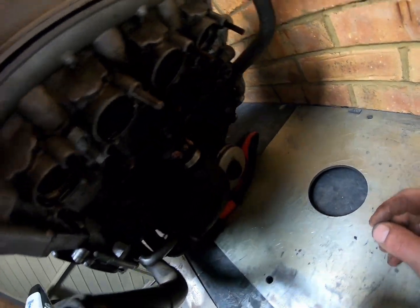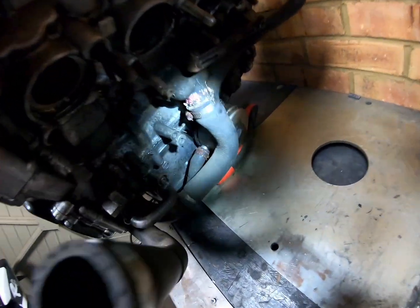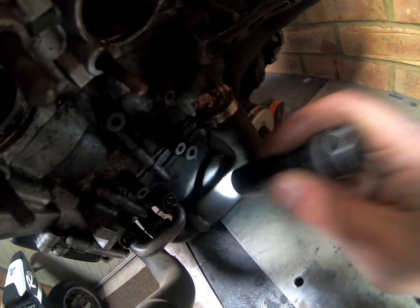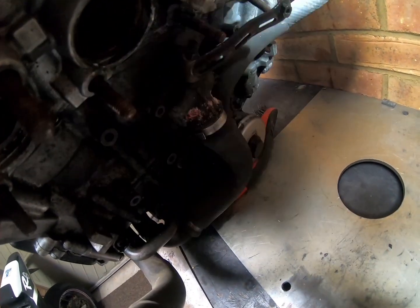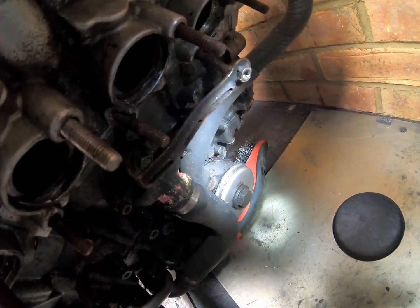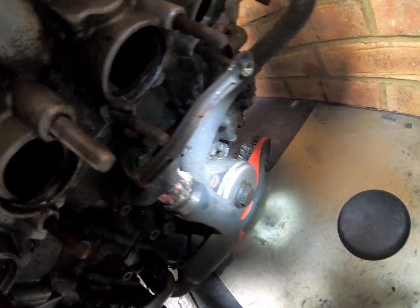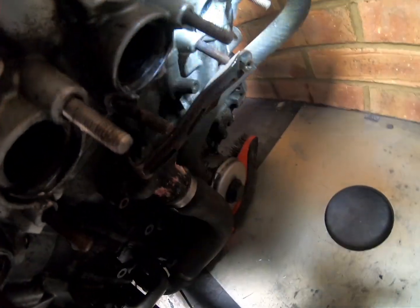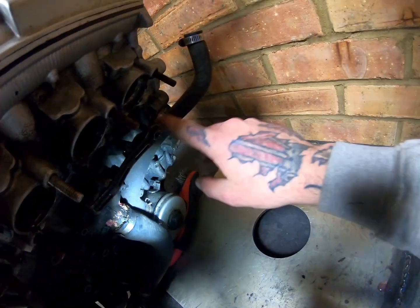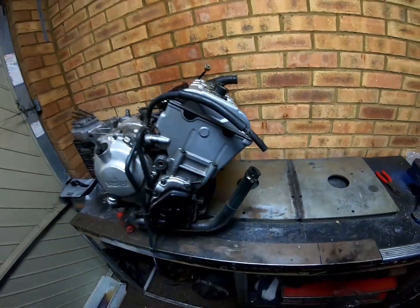You've also got an oil cooler in the mix. It tees off, hang on, let me get a torch. It's not a very good torch, but it'll have to do. It tees off down there, joins in from the main system. So it's getting a draw from the pump. There's your oil cooler there. It's basically a core inside, and one side's water, the other side's oil, and then you've got this outlet pipe here. So I'll try and do this one-handed. This outlet pipe here just goes to the radiator, and just gets added into the mix along the way.